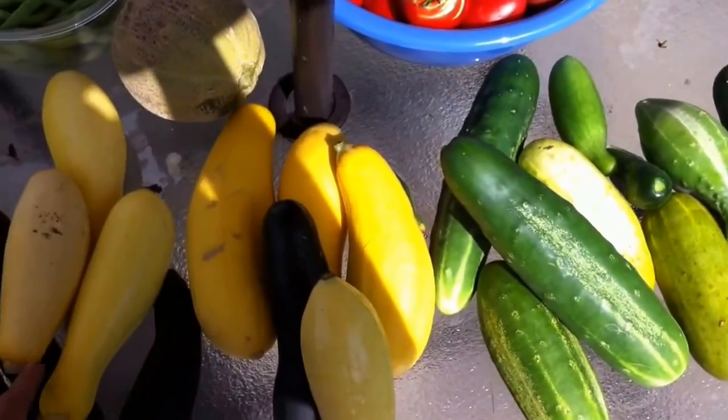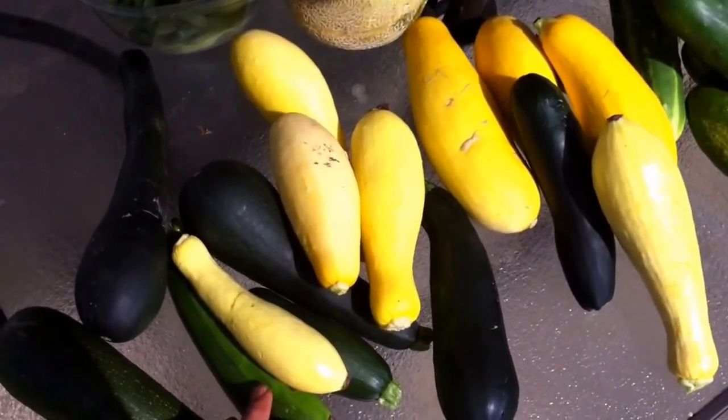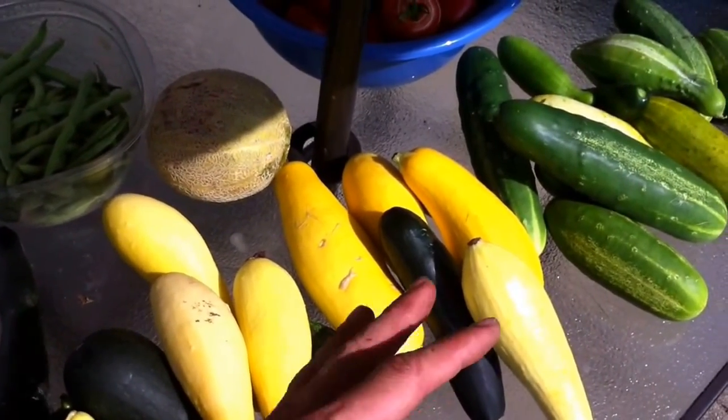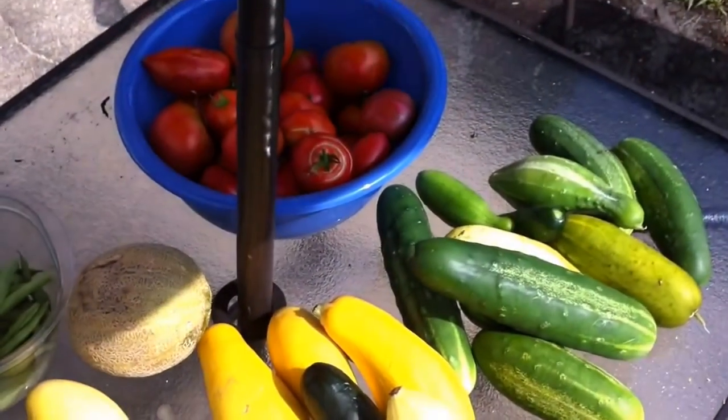I will say though, if I could have done a little more maintenance in the garden, I think stuff would have come out. We would have got a higher harvest. I didn't have time to do basically any maintenance, any watering, anything, but if I had gotten in there and thinned a few things out a little bit more and did a little bit more stewardship, I think we would have got a little better harvest.